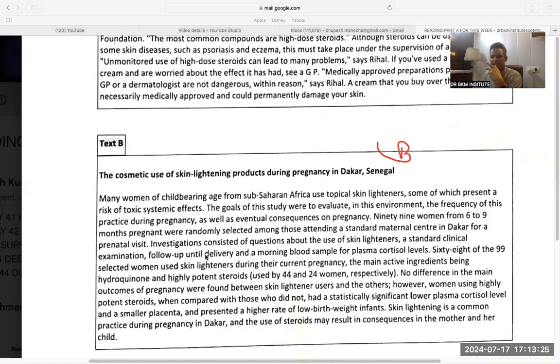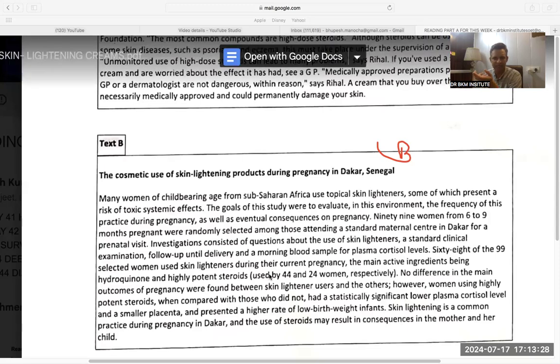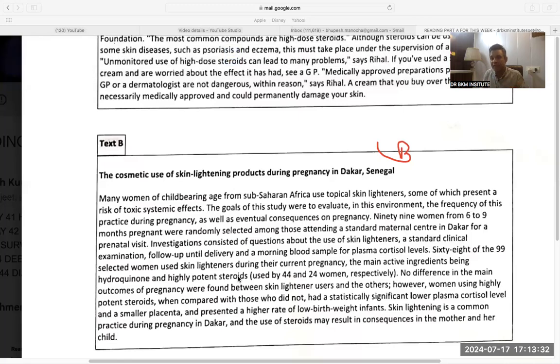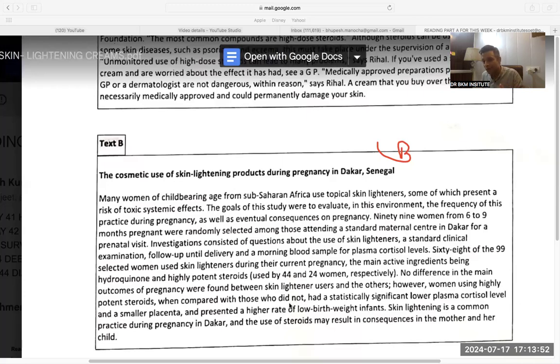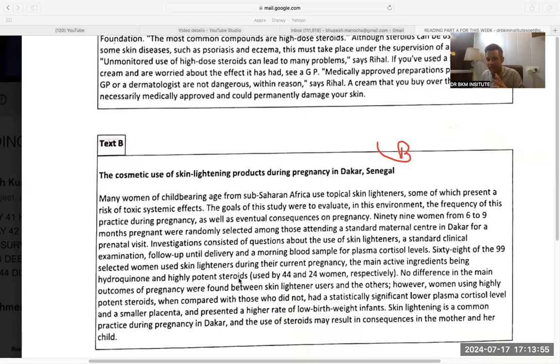Now, if you can see, it is taking time to find it. The main active ingredient, hydroquinone and highly potent steroid. So this should be the answer. But this is taking time. So what is the benefit of doing the 1 to 7 questions first? First of all, read the 1 to 7 questions, then go to the paragraph. First technique. Second important point, when you do the 8th question, even then you follow the basics that it should be in B. Even after knowing it would be in B, it has taken me time to find what content. So the main active ingredient is a highly potent steroid.